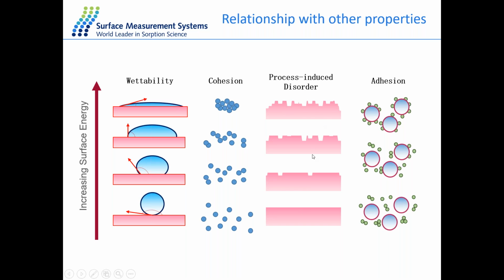We can also understand disorder and heterogeneity of our samples. Because we're going to inject a few different concentrations of our probe molecule, we can understand any defects or porosity or any kind of disorders on our sample. We can also calculate the work of adhesion. So say you want to understand the interaction between your sample and water, we can also calculate the work of adhesion between the two.